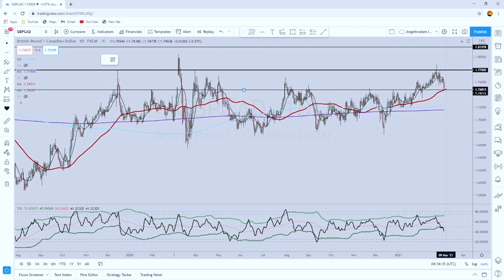So if it breaks this area of support right here, I'm going to mark off where it will potentially go for the next area. And if you look in here, we have quite a bit of touches throughout this level right here. So when it goes to this area, maybe the 200 moving average will be right there with this specific trade. And maybe that will give us another area of confluence on why we should be in this potential trade. So I'm always looking for what the next potential thing could be if what I want to happen doesn't work out.